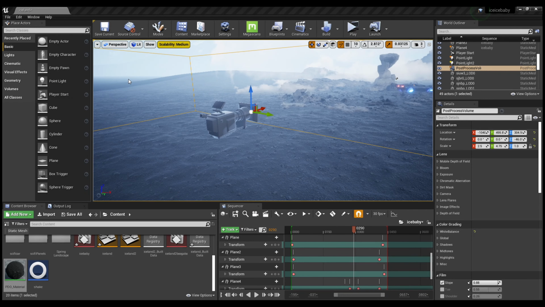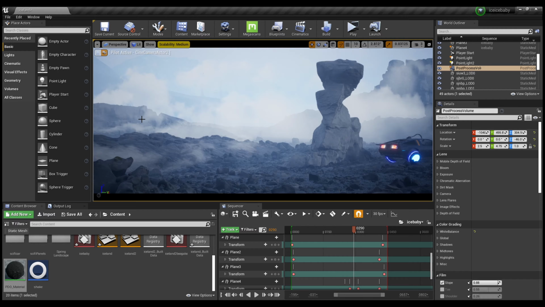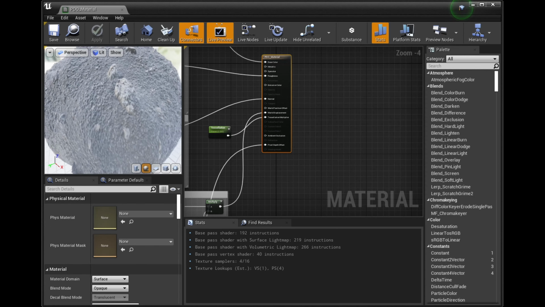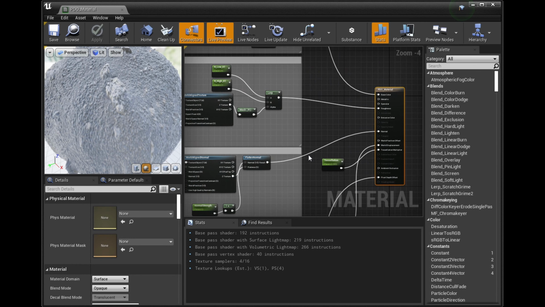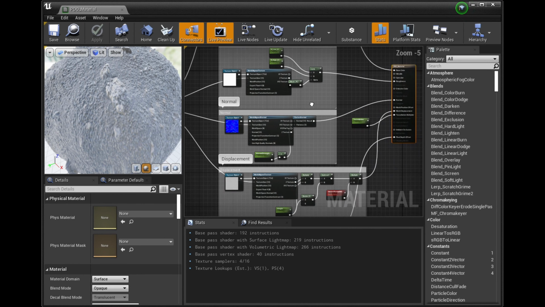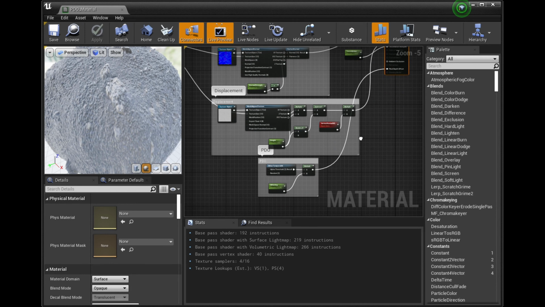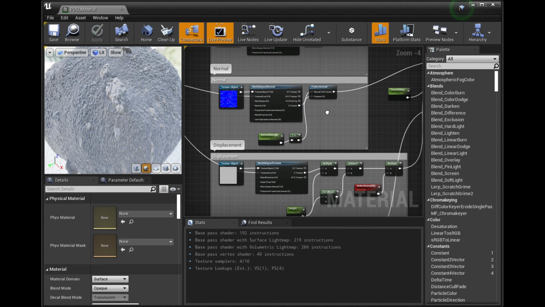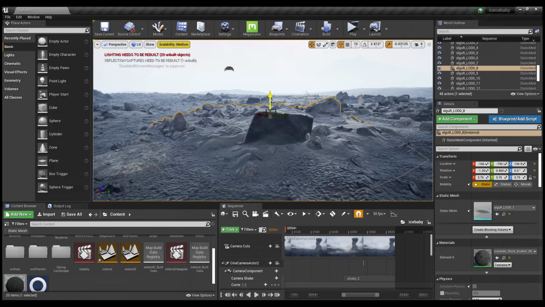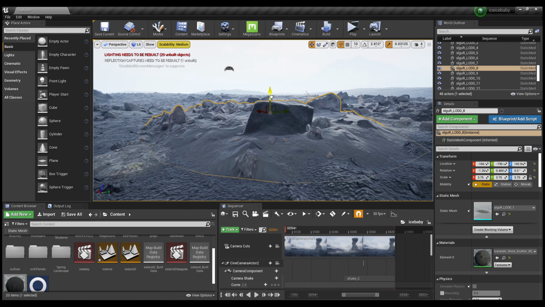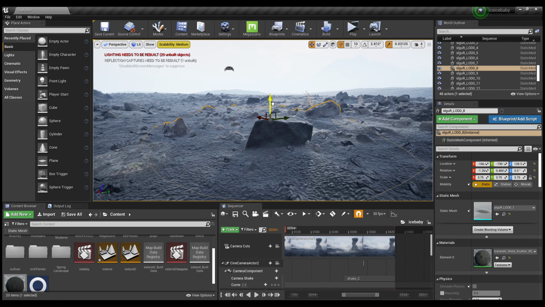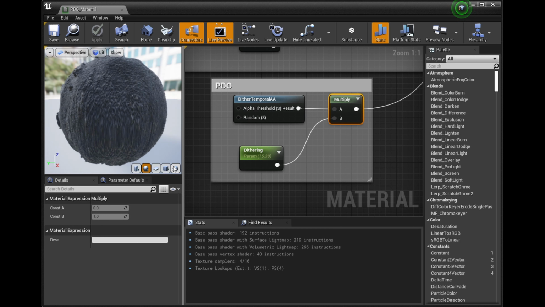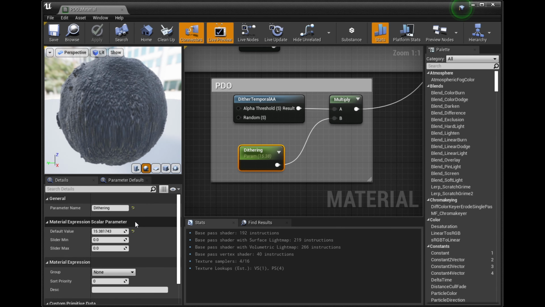I also have trouble with mixing textures in Megascans, so I can't make blends of rock or moss, for example. To remedy this, I would learn about blueprints and use some custom ones made by someone over at blueprinteu.com, and tinker with some POM material to blend and phase out assets in contact with the landscape. I found this worked really well as a concept and can't wait to use this properly in a more powerful system.